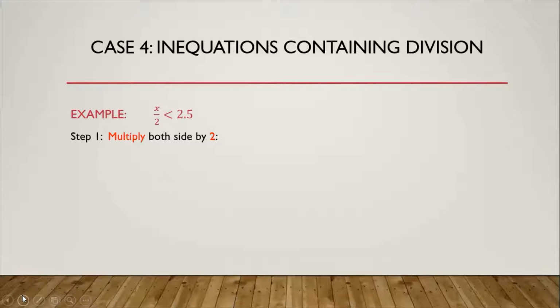How would you state this in your book? This is how you would state it. You would have 2, a bracket, x over 2, close bracket, less than 2, and you put a bracket and you put 2.5 in there. Now, the bracket means multiplication, so you don't need a multiplication sign. It means that you are multiplying. That's what it implies. So clearly here, when you simplify, this 2 in the numerator is going to cancel out this 2 in the denominator, which leaves you back with x.